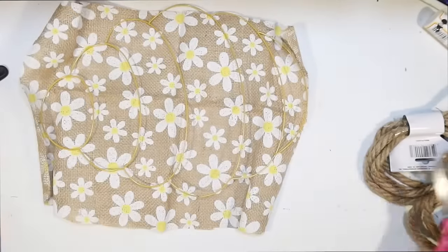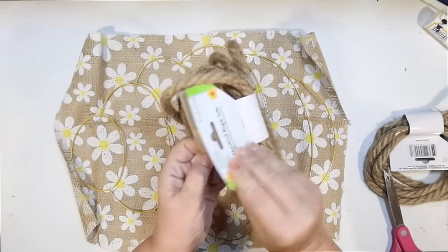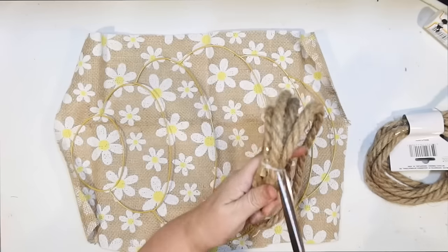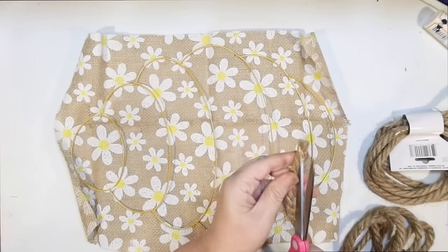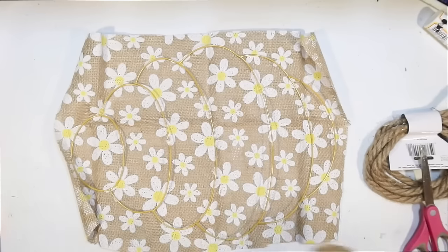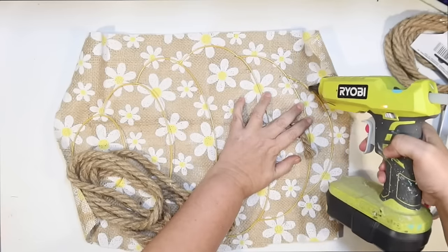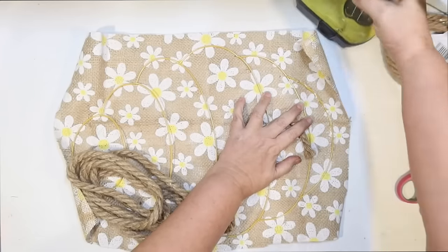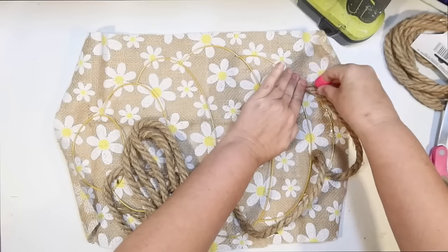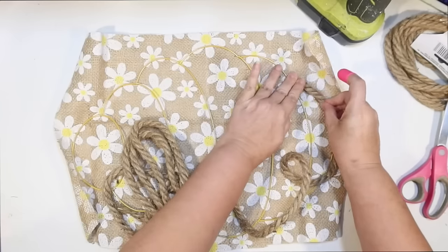So just going to kind of cut that down a little bit. And I kind of wish I would have ironed it from maybe behind first, because there is a little wrinkle in there. Hopefully it will flatten out over time because I have it stretched. But basically, I'm just going to use some of this Dollar Tree rope again. And we are going to glue the rope down to the frame, and then the excess hot glue is going to seep down onto the burlap below it. We're going to kind of sandwich the frame in between the rope and the burlap.